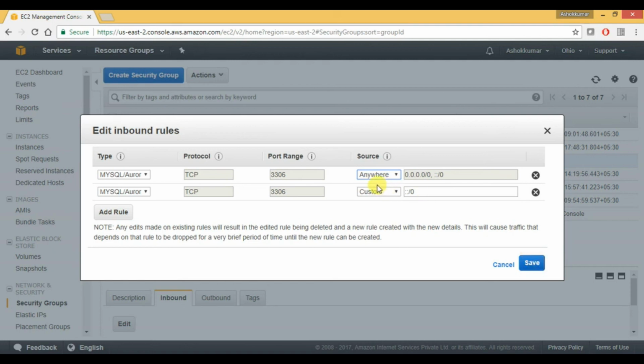If you do this configuration, people outside of your Amazon Web Services can access your MySQL instance, otherwise they cannot get the connection object. So this is a configuration that you have to do before giving access to the people who are working outside of your Amazon Web Services cloud, I mean MySQL clients.